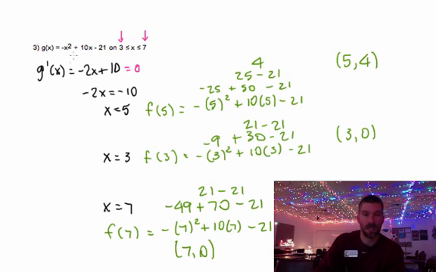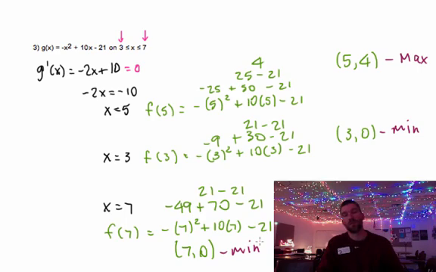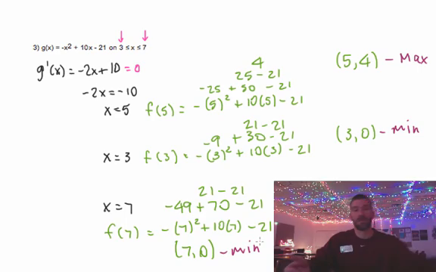Now look at this for just a second, and let's pay attention here. Maximum values are y values that we don't go past going up. And in that case, that's this one. He's a max. Minimum values are y values that we don't go past going down. And check it out. 0 is definitely less than 4. So this is a min, as well as this one down here. So that's finding all the extreme values for a particular function.